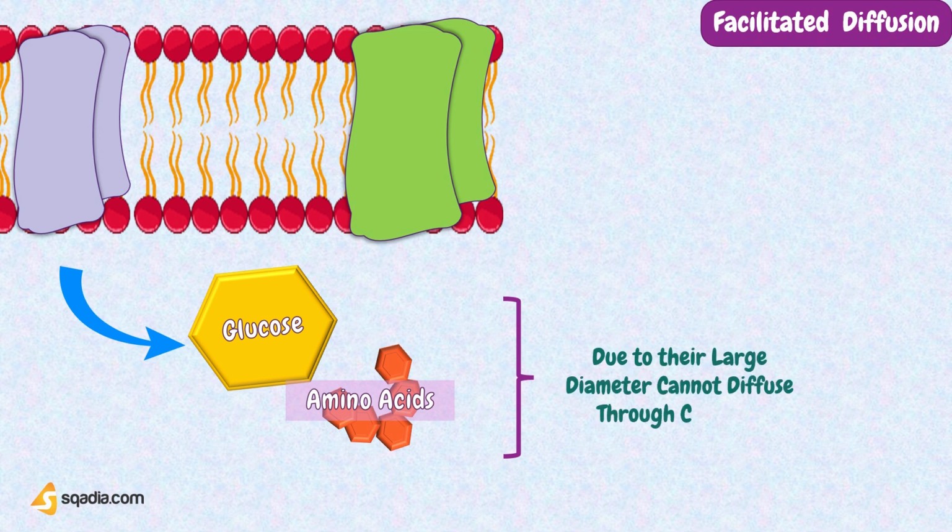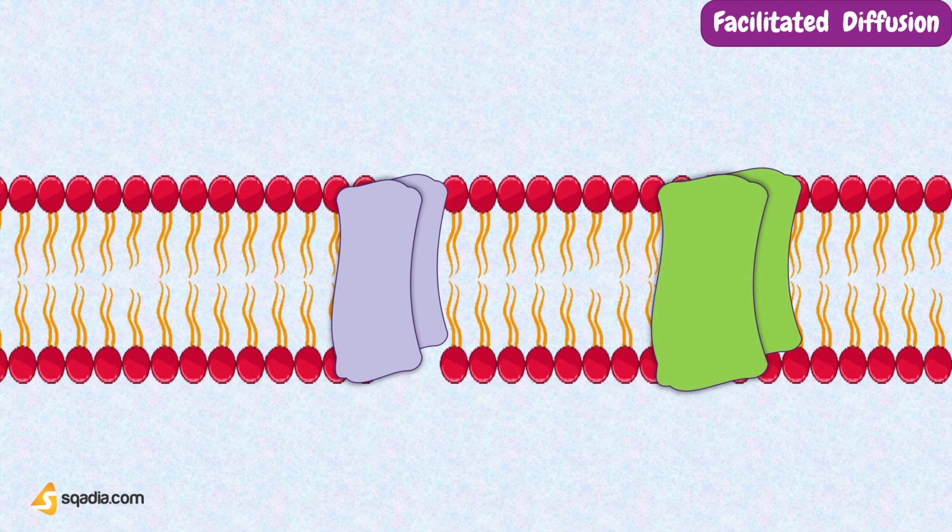Facilitated diffusion is faster than simple diffusion, thus nutrients and essential substances are transported rapidly to a cell through this type of transport. Glucose and amino acids are two major examples that are transported by facilitated diffusion. That is because glucose or amino acid molecules cannot diffuse through the other channels, because the diameter of these molecules is larger than the diameter of the channels.